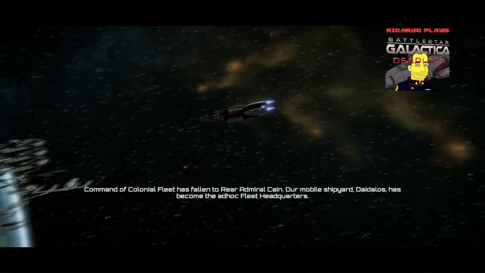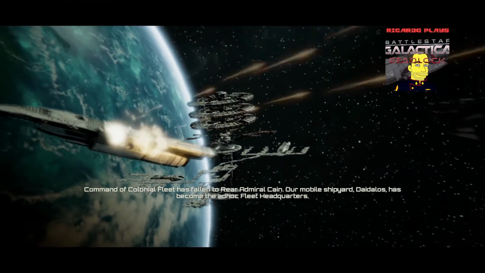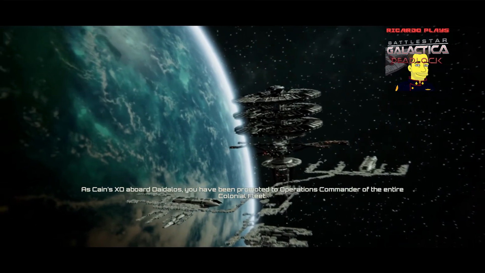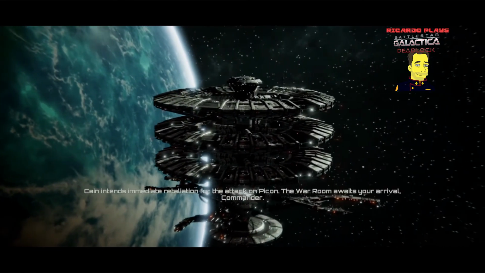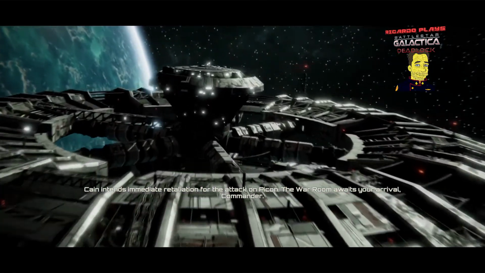Command of Colonial Fleet has fallen to Rear Admiral Kane. Our mobile shipyard, Daedalus, has become the ad hoc fleet headquarters. As Kane's XO aboard Daedalus, you have been promoted to Operations Commander of the entire Colonial Fleet. Kane intends immediate retaliation for the attack on Pycon. The war room awaits your arrival, Commander.